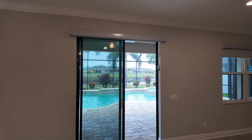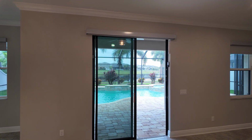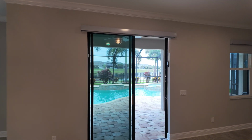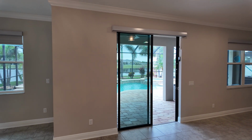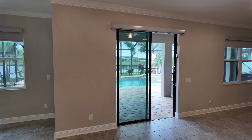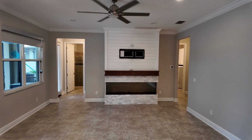A few people have asked us about this door here. Of course, it's super slim. Again, when you buy a home on the low end, there's certain things that you just cannot do, and we couldn't widen this. We could have done it after the fact, but it would have voided our structural warranty, and MI Homes do a 15-year structural warranty, so we just thought, yeah, we'll just leave it. But yes, it is very slim. We much prefer a 3 or 4 wide slider. So yeah, that is pretty much downstairs.